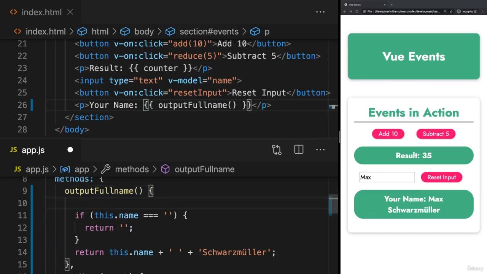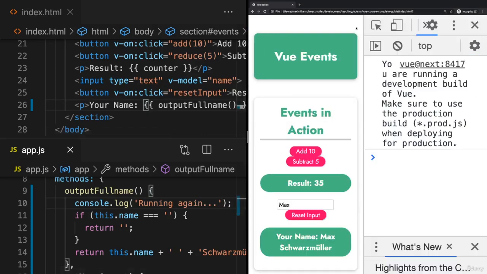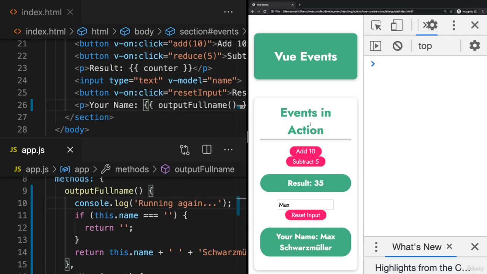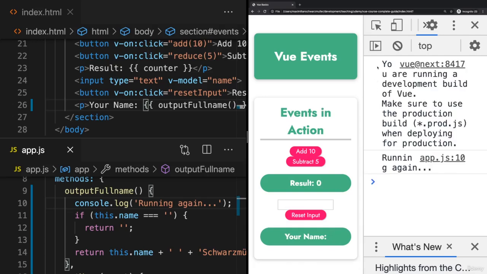And we can see this, by the way. We can add a console log here, "running again". And if I now increase this a little bit, open up the browser developer tools and go to the JavaScript console part, you will see that if I reload here, we see "running again" initially.